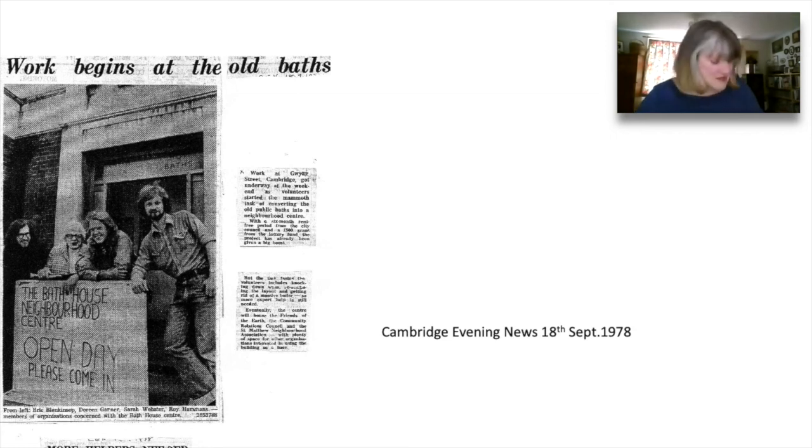When the bath house was threatened with demolition for a car park in 1978, the Bath House Trust was formed and it took a lease. Groups took pickaxes to the interior and cleared out the baths and the sauna to open up spaces for community use. A sauna became the hall, the women's bath became an office for the tenant support service, and Friends of the Earth used the old laundry as an office. In 1982 it had become a real community and activist hub. The space was used by Friends of the Earth, the Community Relations Council, Cambridge Youth Club, Gingerbread, the Community Press, Cambridge Claimants Union and the Neighbourhood Law Centre. The Cambridge Dark Room and Marine Action joined later. It has remained a community building to this day.